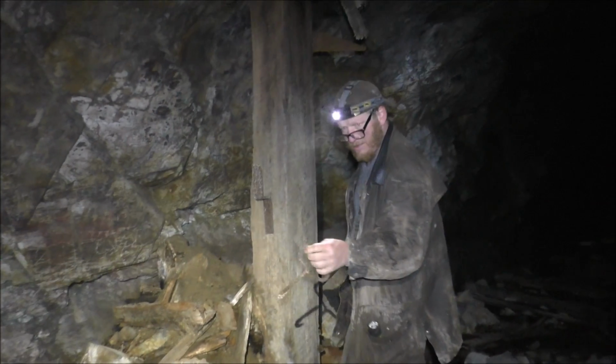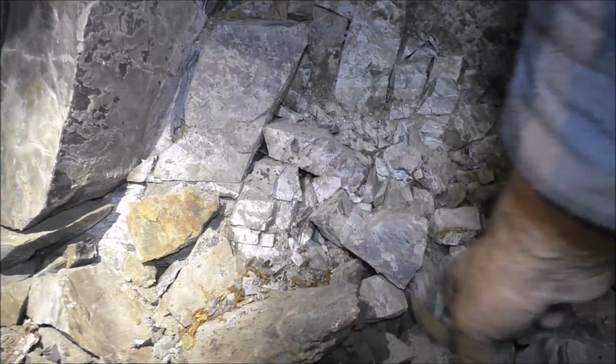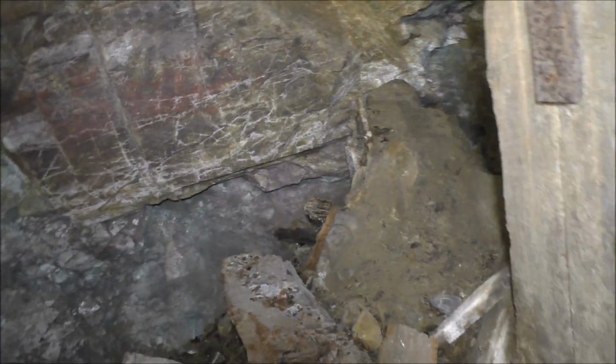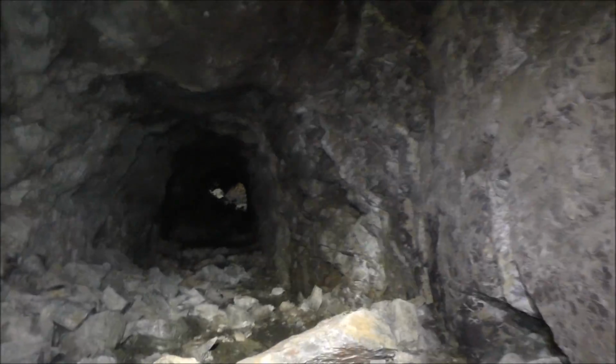Oh, a hook for a grapple. Let's see. Oh, yeah. Looks like a bail hook, eh? Yeah. Well, here's another hook of some type, but not like that. Just a hook. I guess you just hook that into a timber, eh? You could just knock it into it and put something on there. And there's a bracket there for the door. Yeah, this must have been a really major level at one time, eh? I think when they started storing rock on there, they blocked everything off and probably made it crumble. And they started the waste rock pile there.